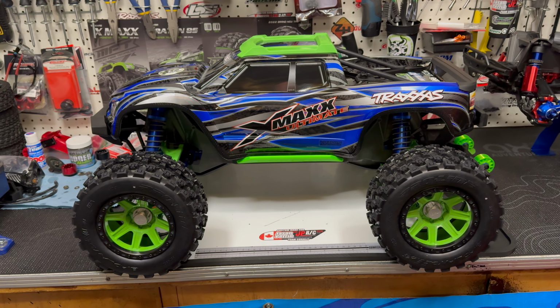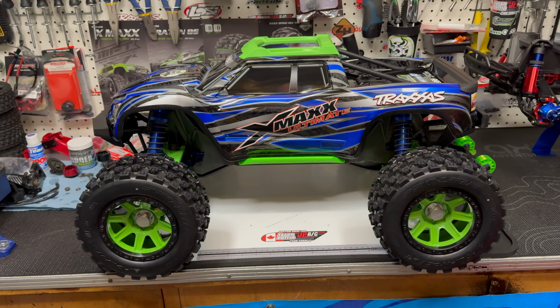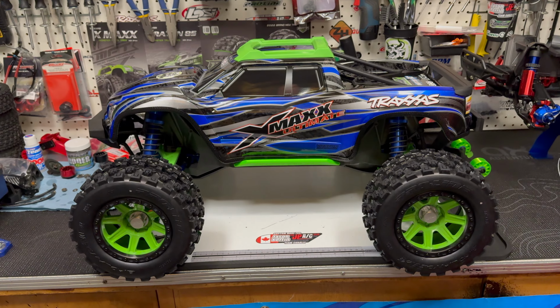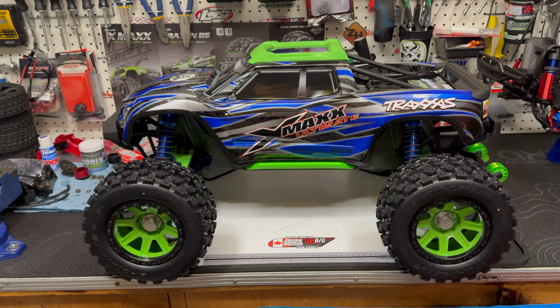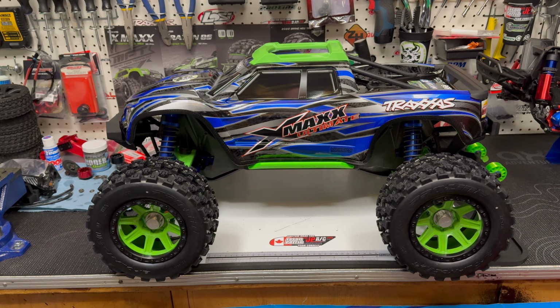Overall, it drove nice. Adding the 50 millimeters a side with the M2C wheel wideners really helped it out. It made it a lot more stable for an X-Maxx. The wheels and tires looked great. Overall, guys, the truck was fun. It just didn't seem to have the power that I wanted.